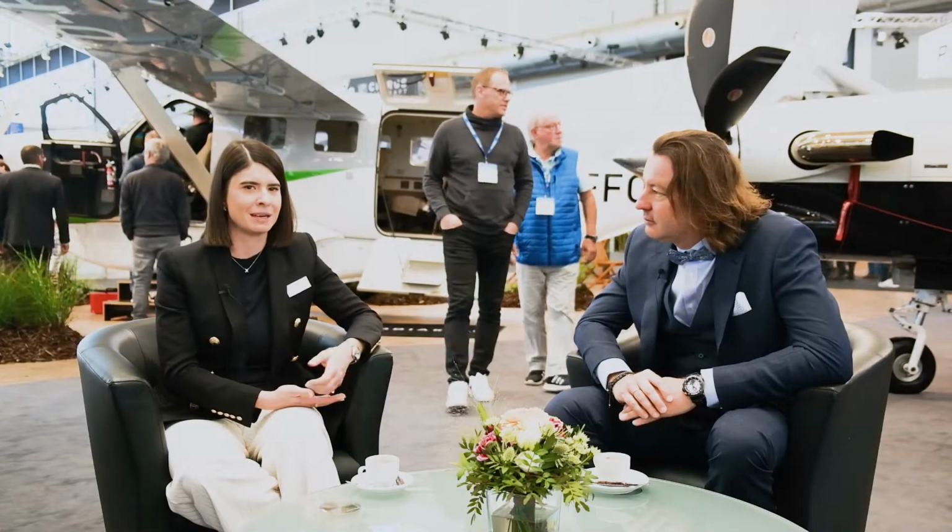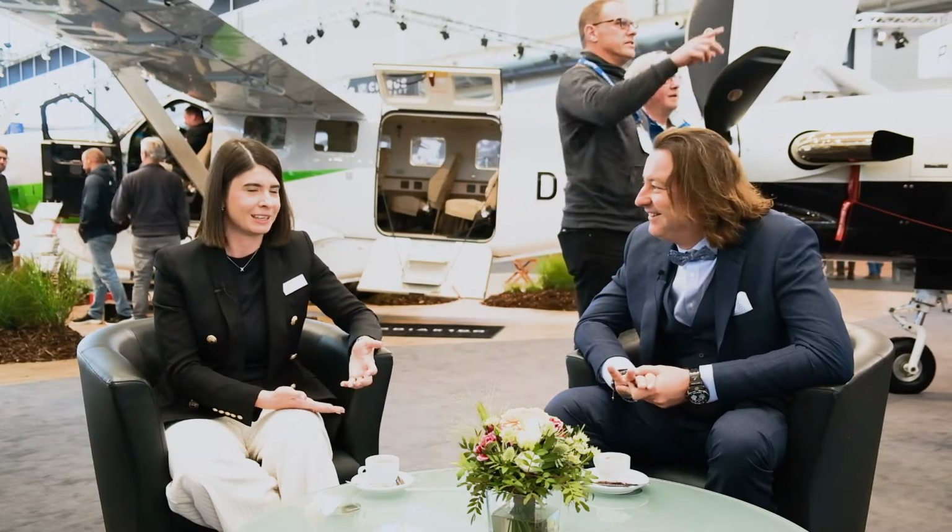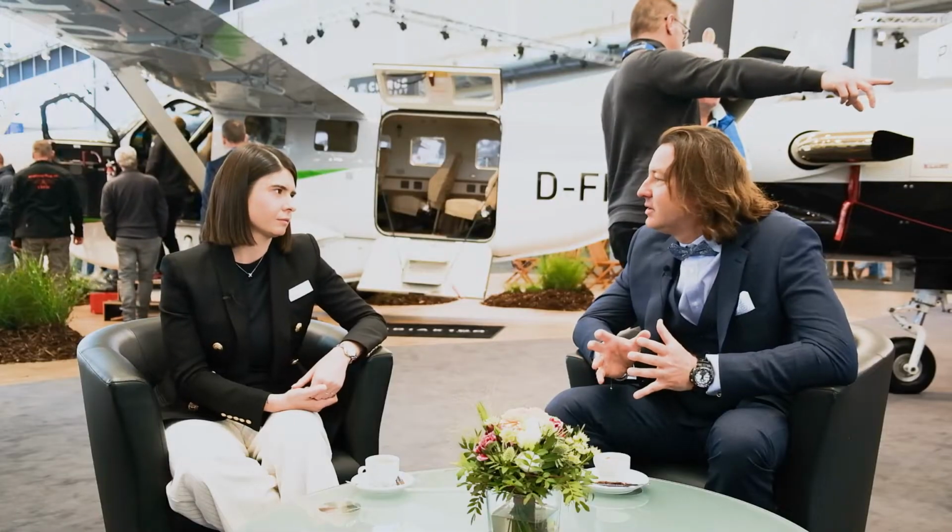We spoke about parking money. It's a good time to own an asset that you can sell again in a year or two's time. Buyers shouldn't really fear that owning an aircraft is that expensive, because everybody is really afraid of that. Like a boat is the way to spend your money, and an aircraft probably still at least parks your money. I think a boat, I'm not a boat expert, I do love them though, but the running costs of a boat are extreme. You can buy a few aircraft for the price of a boat, so you cannot compare boats and aircraft. They are absolutely different markets. I wouldn't compare them at all.